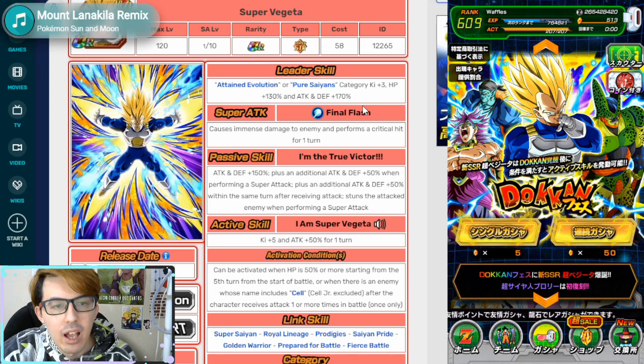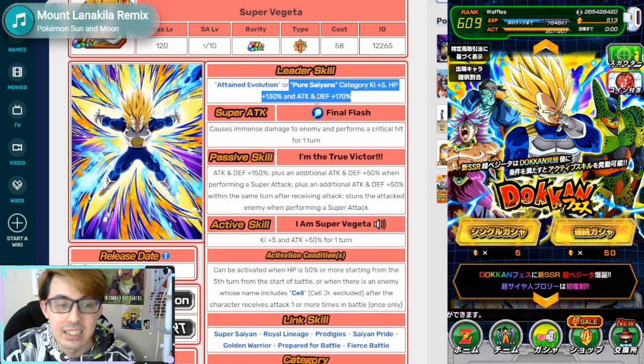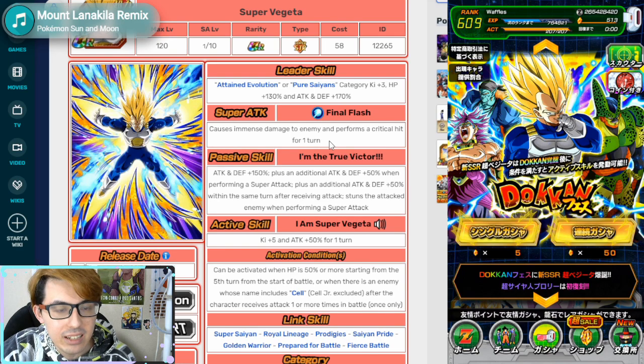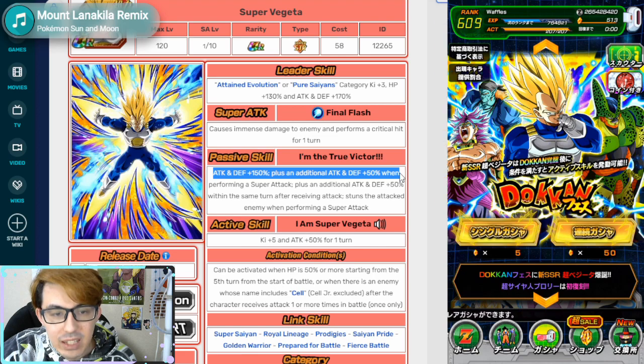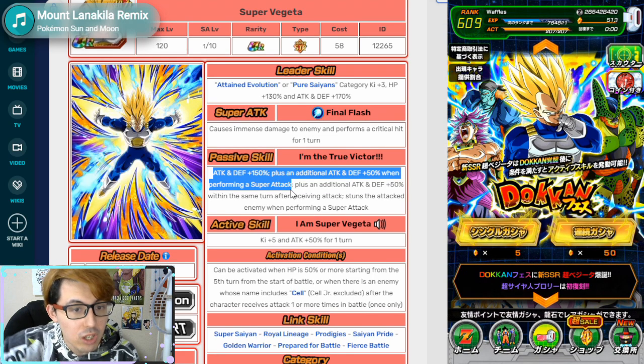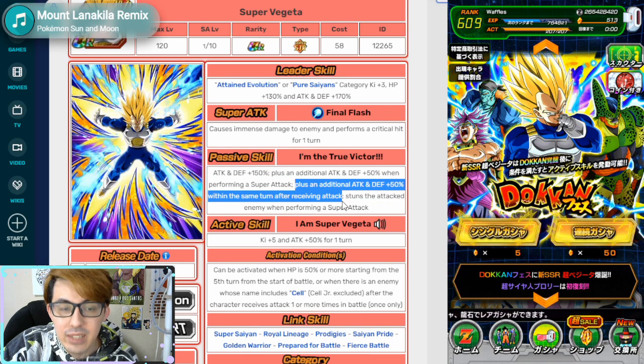So really quick, he's a Pure Saiyans leader. Obviously, Pure Saiyans is a ridiculous category. There's so many Saiyans. It's Dragon Ball. There's going to be tons. 170%, very easy to build that team. Attack and defense 150, already pretty good. Plus additional attack and defense 50% when performing a super attack, which is calculated separately. So it gets even stronger.